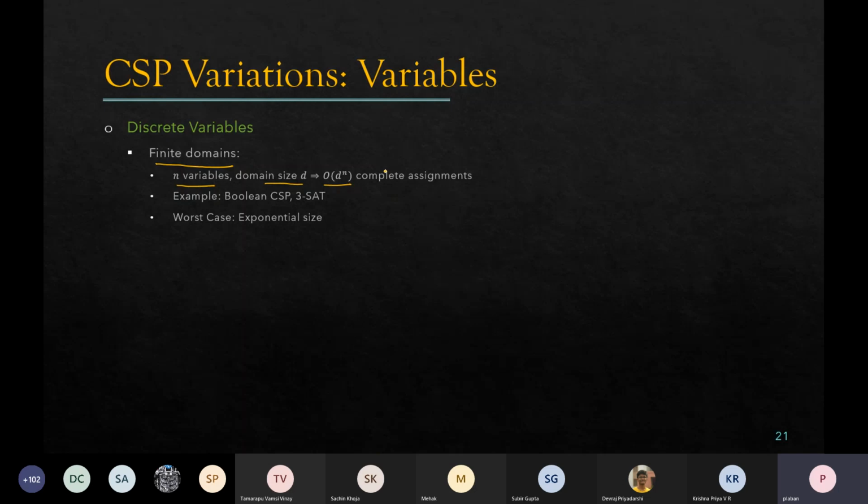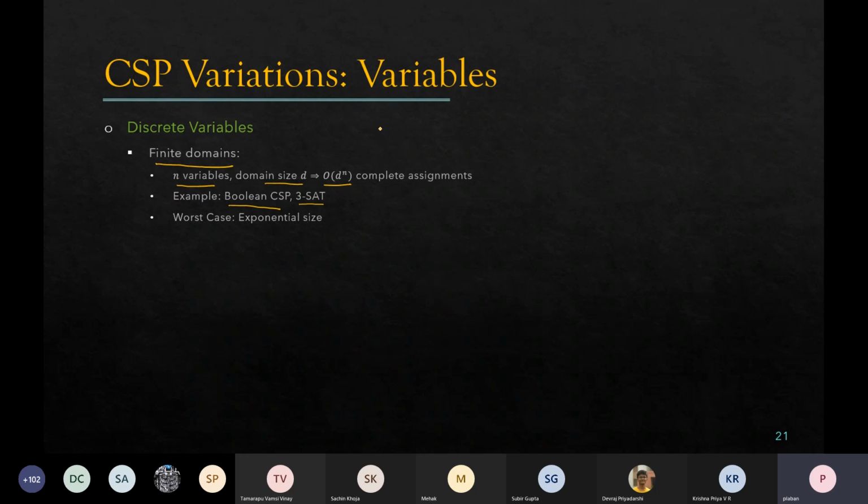And a specific example of this case is the Boolean CSP, which we have already talked about. And of course, there is a specific problem which we call the satisfiability problem. And that is the problem we will be talking about in the next module. So basically here you are given a knowledge base in the form of Boolean formulas, right?